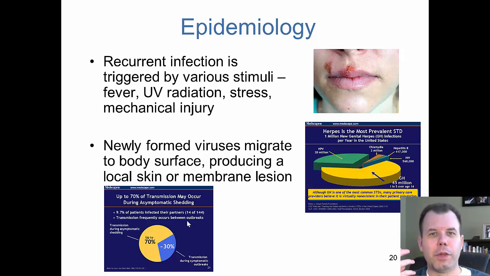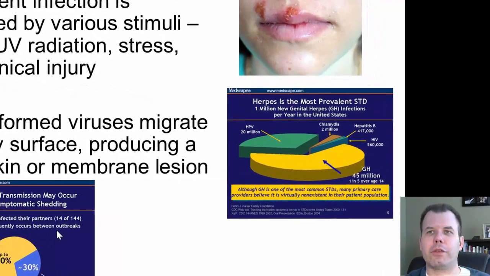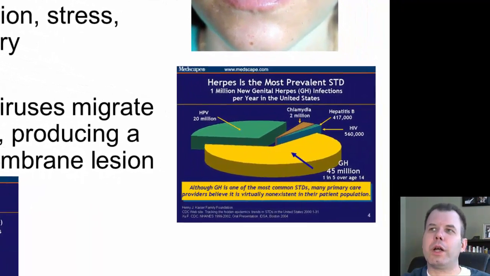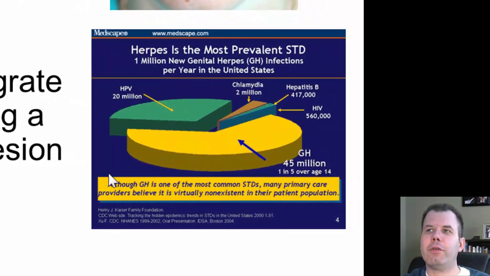And a lot of times people that have herpes infections can feel the infection coming because they feel the tingling of the nerve. And so that's the virus actually traveling up the nerve, and then you have the outbreak. So a lot of times you feel that sense maybe the day before you have an outbreak, you kind of feel the tingling in the nerves or maybe a numbness in the nerves, and that signals that an outbreak is going to occur. Now again, we look at how many people actually have herpes.